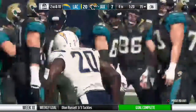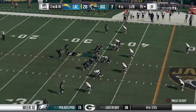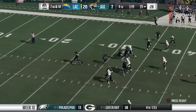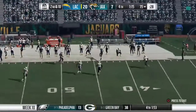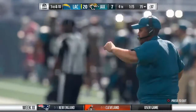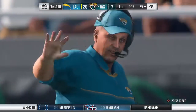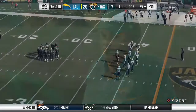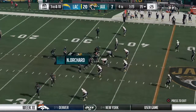So this is what happens when you throw interceptions. That confident veneer that you have gets chipped away a little bit. Maybe a little bit gun-shy throwing it around. Yeah, underthrowing him there, and you're right. Those interceptions may be in the back of his mind. Toward the left sideline, but it's incomplete. Let's face it, you can run the route tree as many times as you want, get in sync, practice it, do all those things. But once you get to game speed, it doesn't always time up quite that well. That one goes incomplete. The Jaguars on 3rd down.